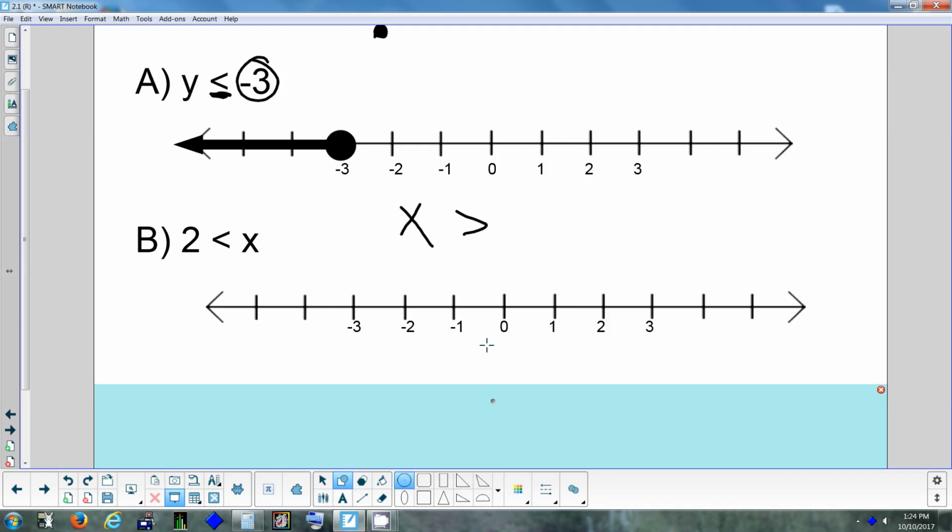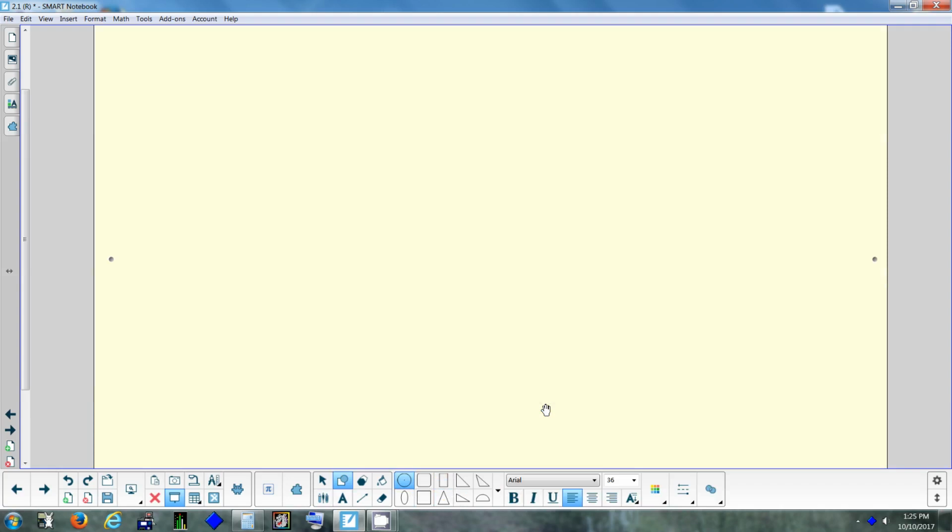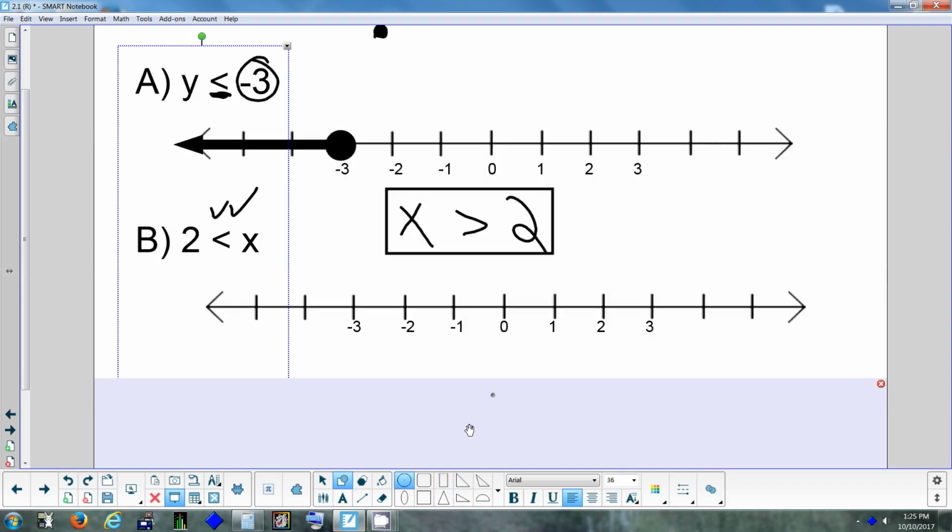And then the last thing I should write is what? Not yet. I'm missing something here. Noah. I got this, I got that. What am I missing from the original? 2. Yeah. Now again, the arrow was pointing at the 2 in the original inequality. I had to make sure it's still pointing at the 2 when I flipped it. The reason being, like Xander told us, it wasn't in the right format. That's why I had to flip it. All right, now we can graph.